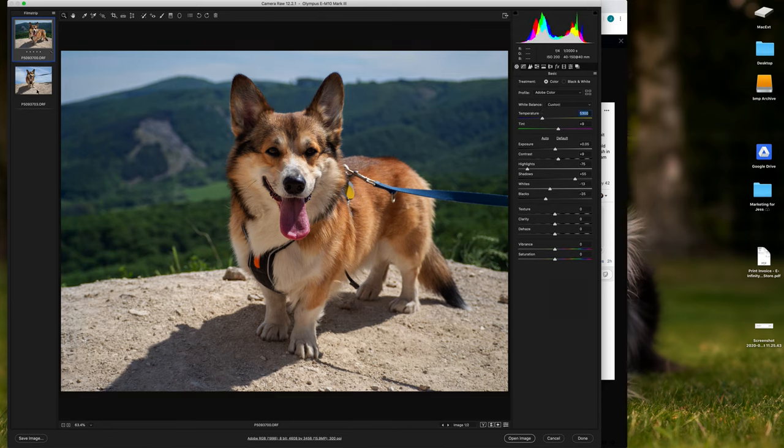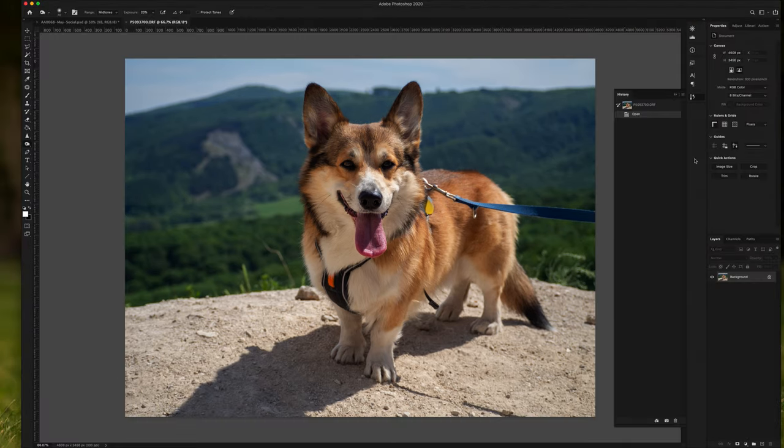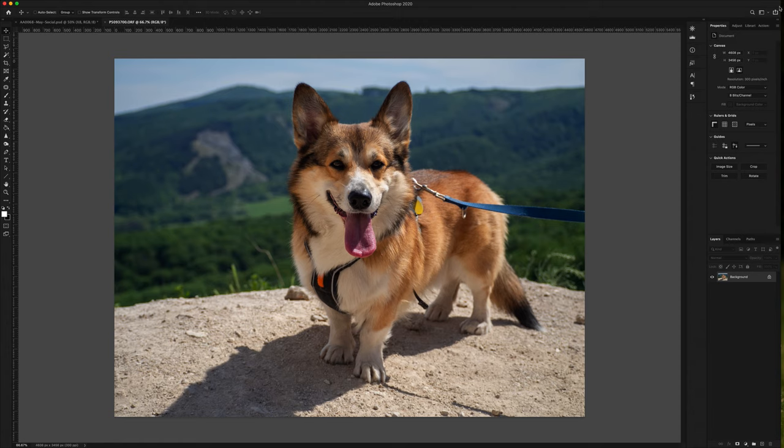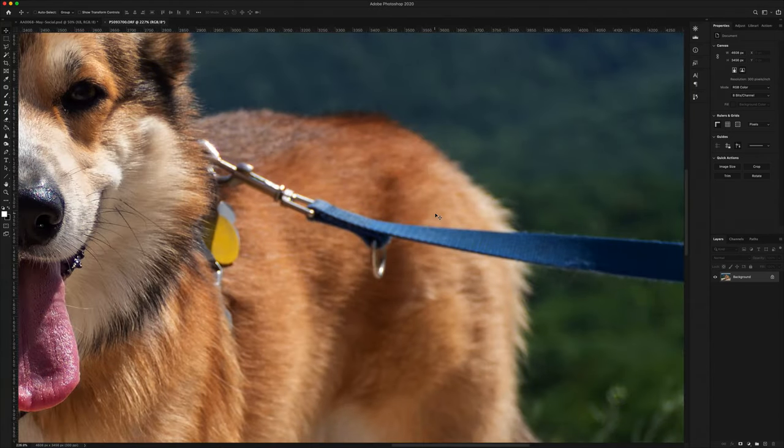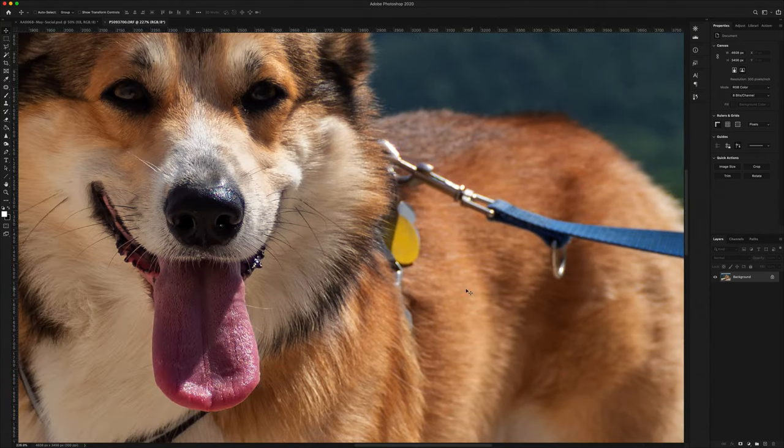So what we want to do is open up that image. I'm going to click open and it's going to go ping up into Photoshop. Let's make that more full screen. Hoping you guys can see this okay. If you're watching on a device that can, please do switch to 4K. If you've watched this in 4K quality, everything will be so much clearer.